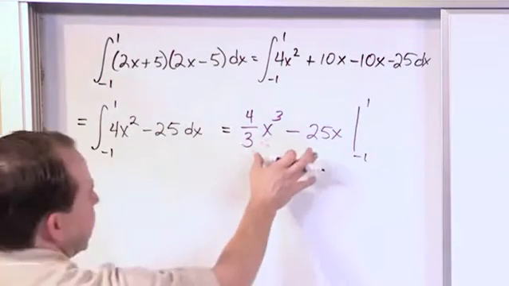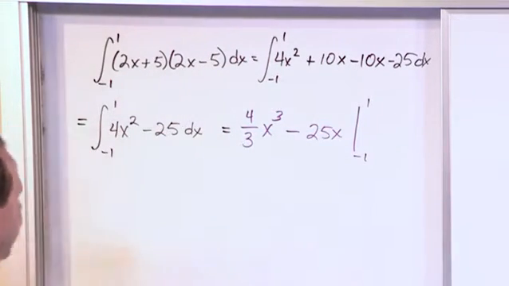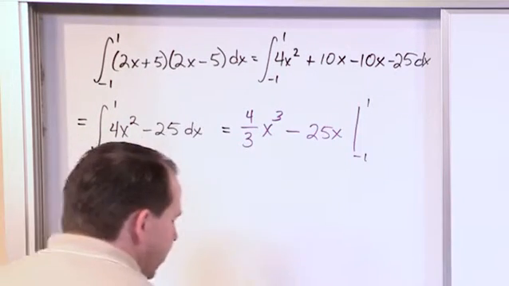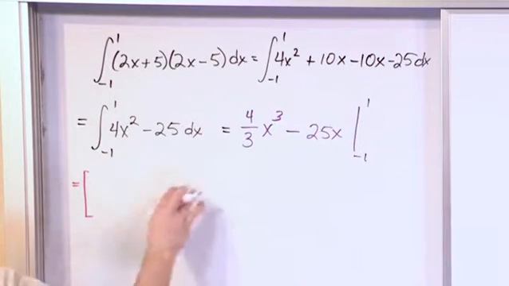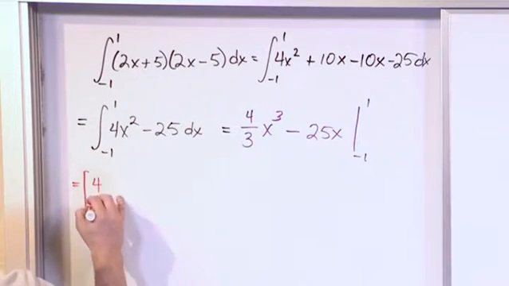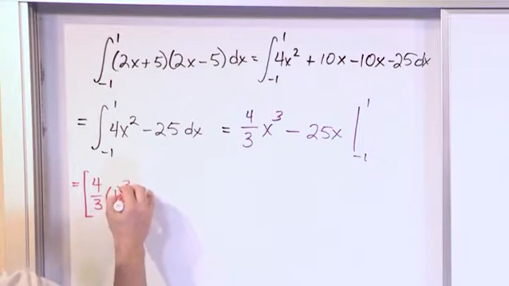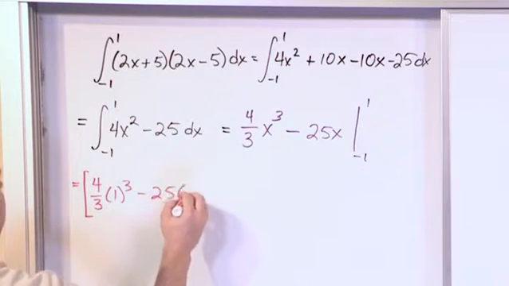So you know how to do it. It's just slashing through all of the fraction math can be a little challenging, and that's why we get practice with it here, so that if you're stuck with that on a test, you don't worry about it. So break out your brackets and just do one step at a time. 4 thirds, 1 cubed minus 25 times 1.